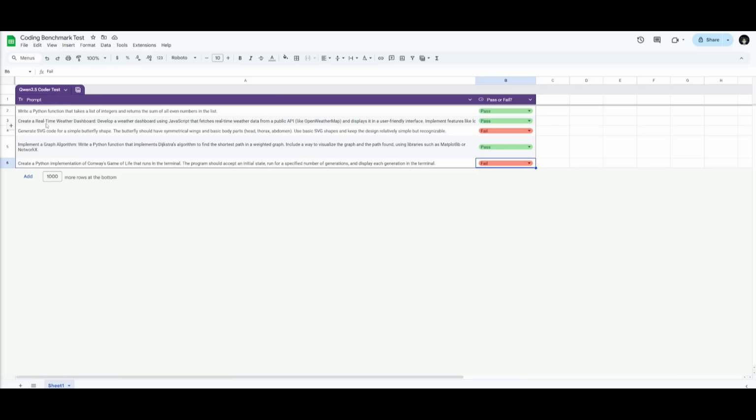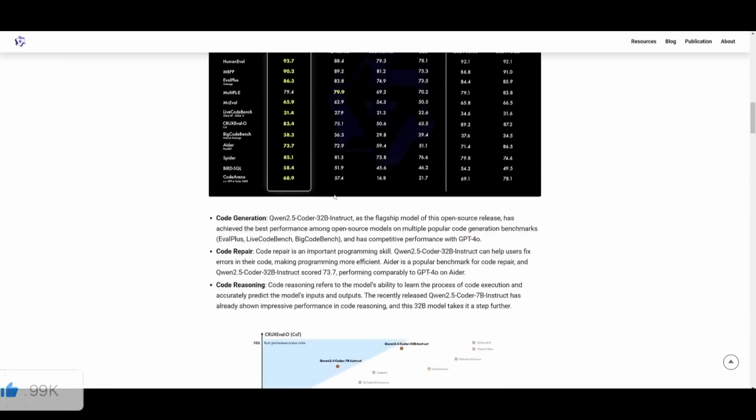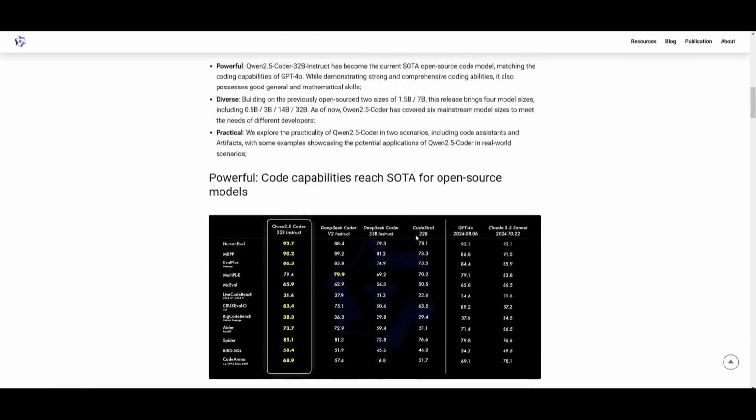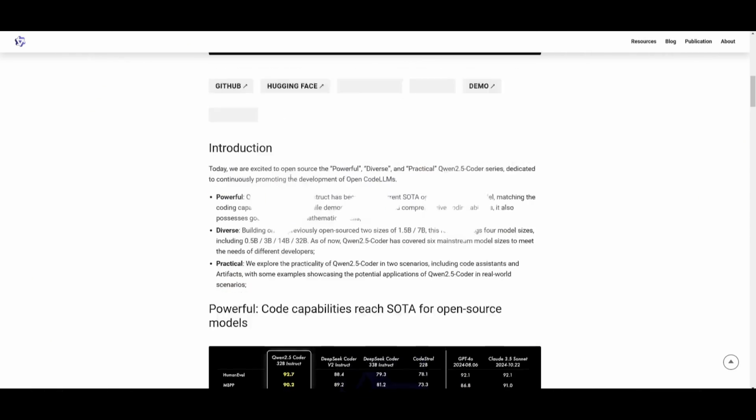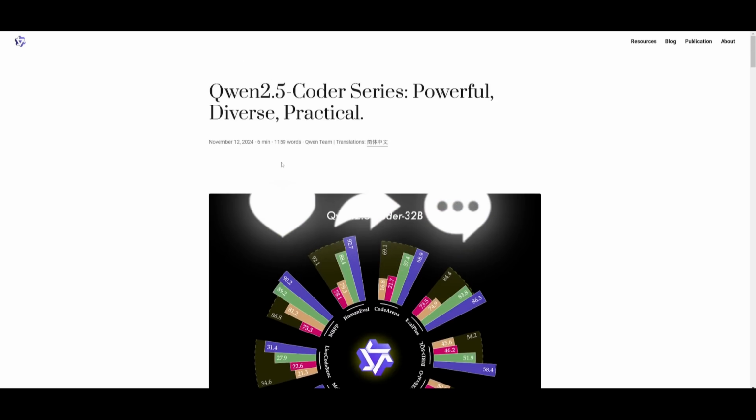And in my opinion, based off the tests that I saw and with prior generations, as well as what the benchmark scores showcase, it is definitely a better 32 billion parameter model in terms of coding in comparison to many of these other models over here, as well as with Llama. So this does give a pass in terms of being one of the best open source models that's out there, and it has one of the best coding capabilities where it could outpace GPT-4 Omni, and it could be on par with Claude 3.5 Sonnet in various ways. And essentially that's basically it for today's video, guys, on the new Qwen-2.5 Coder 32 billion parameter Instruct model.